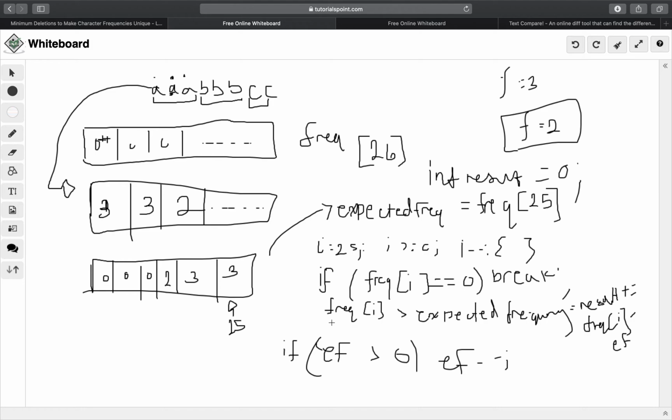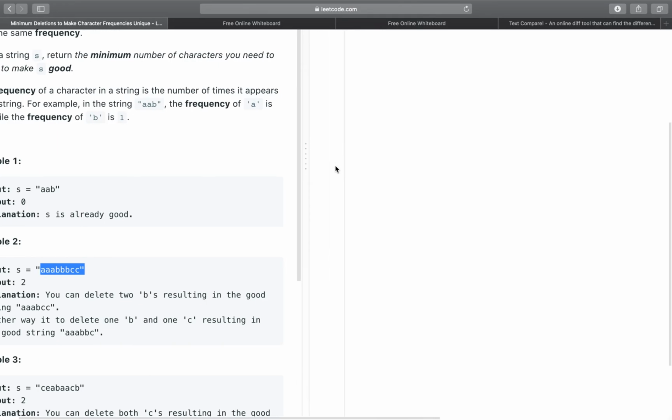And else, meaning if it's less than that, our expected frequency just updates to the next frequency that we are on, so expected frequency equals frequency at I. This is really hard to draw out, so I'm just going to start coding it, and hopefully it will make sense when we do that.